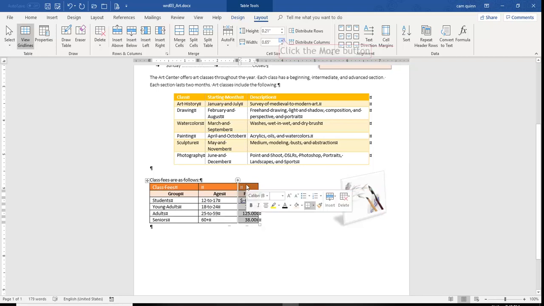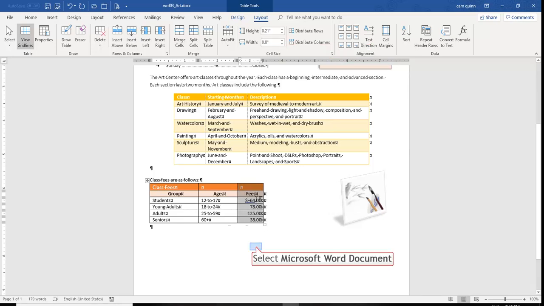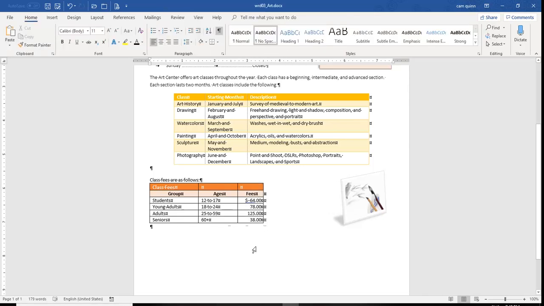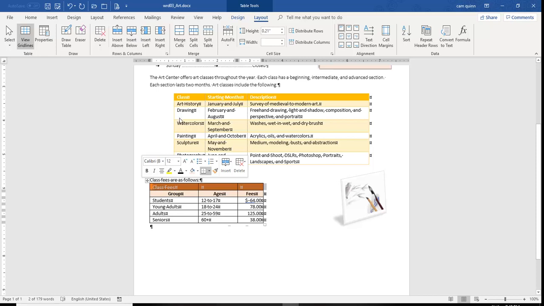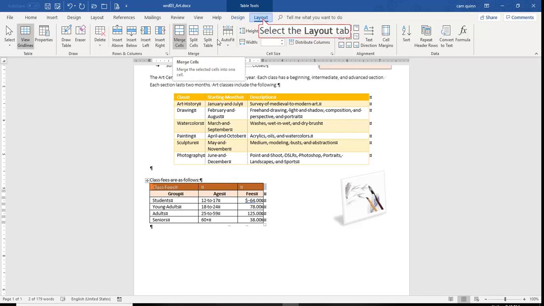Okay, so notice what happened here. As soon as we changed the column widths, there was space between the left margin and the picture, so it moved the table up beside the picture, which makes a heck of a lot more sense. Okay. Finally, what I want to do is I want my heading here, this word class fees, to be right across all of them. So I'm going to go up to the Layout tab and click on Merge Cells, which is going to make those 3 cells into a single cell. And then I'm going to center my text, so I can do it from here, align top center, so that my text is centered in that cell.